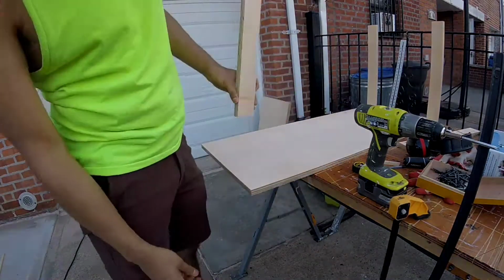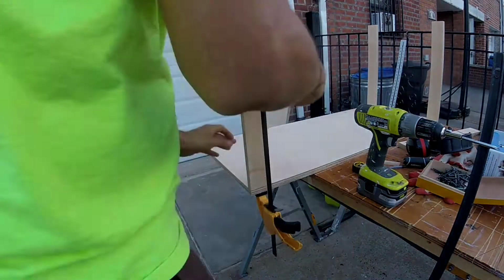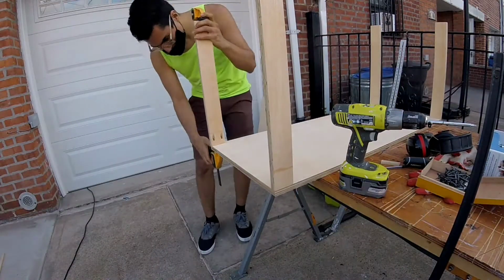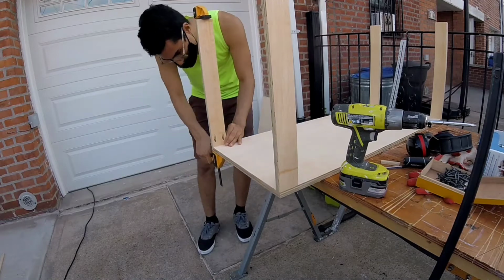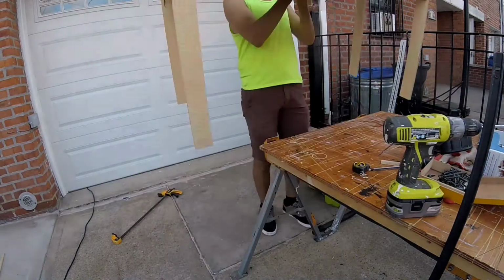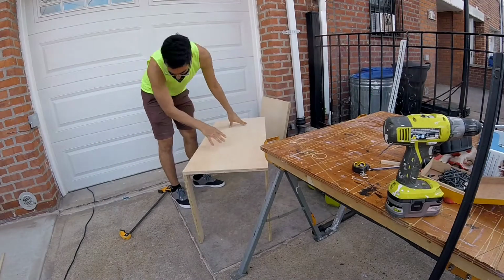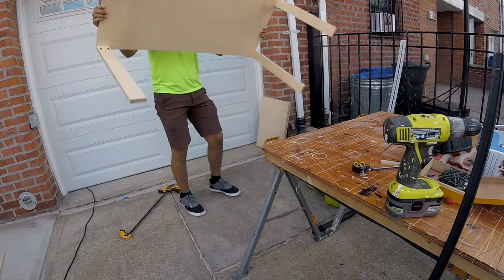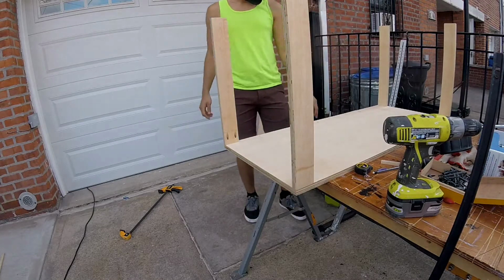Next, I install the table legs into the tabletop, and as you can see, the orientation of the table legs are actually different at each end. And that's just because I want to maximize as much space as possible underneath the table, and orienting it this way will work for all three litter boxes. Once you see it, you'll kind of understand what I'm talking about.